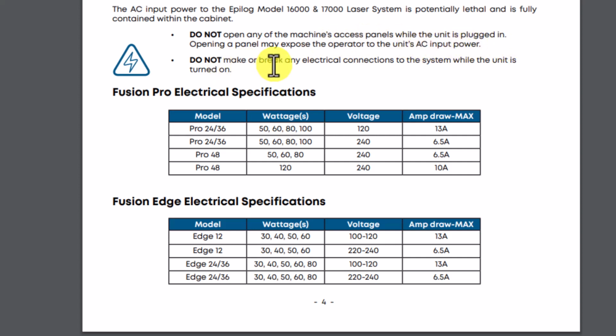Do not make or break any electrical connections to the system while the unit is turned on. This next section, Fusion Pro Electrical Specifications, shows all of the models, the wattages, the voltage, and the amp draw for each of the Fusion Pro systems.